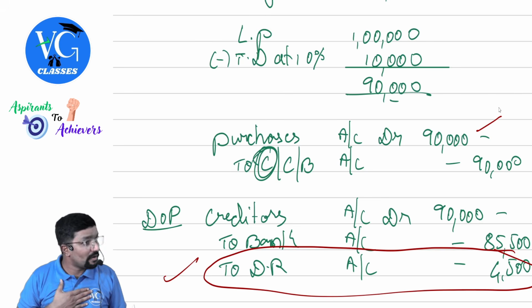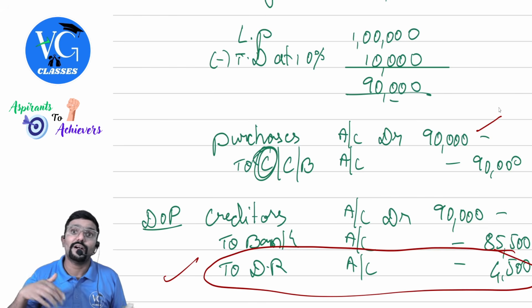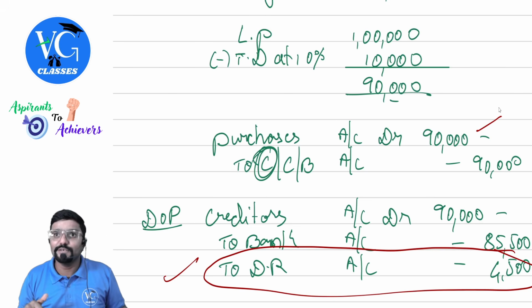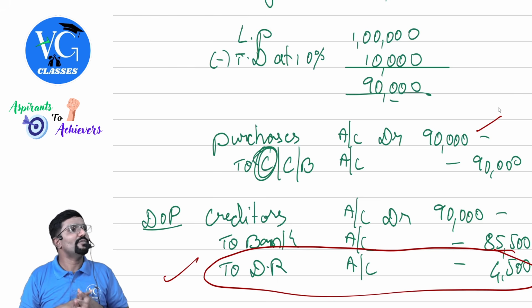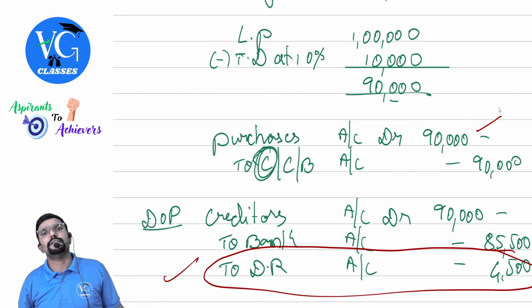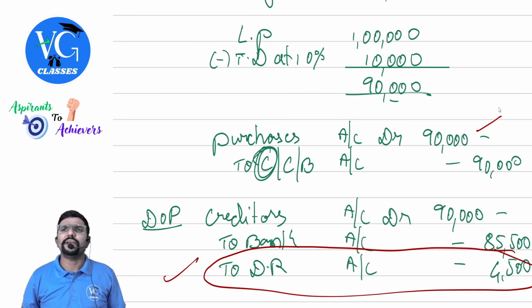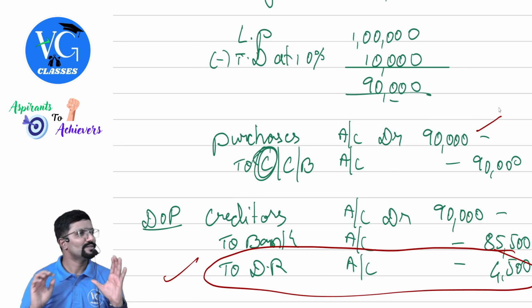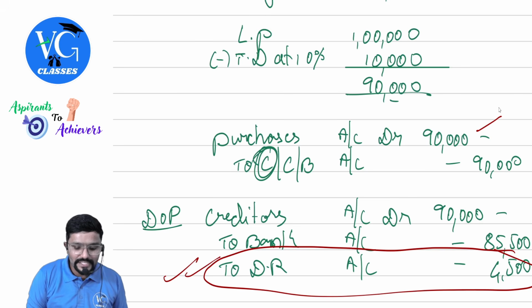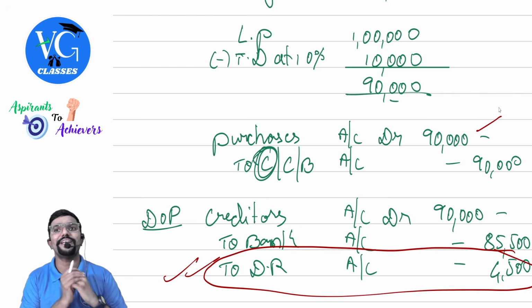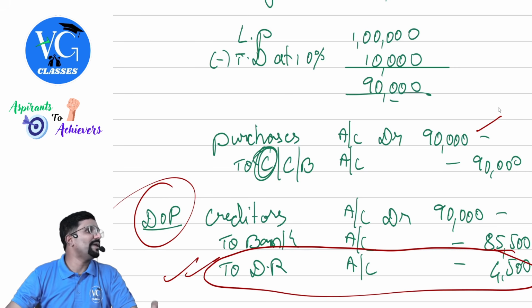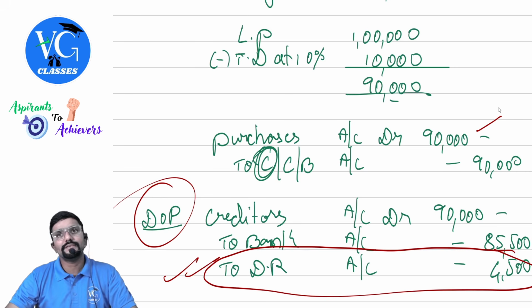I have received the discount. I am not giving the discount. What I give is called discount allowed, which I will debit. This is received; it is a gain. Now I will send it to the P&L account. What is the entry? Discount received to P&L. Correct? So now, did I give any effect for this discount at the time of purchase? No. When did I give it? At the time of payment. Is that clear?